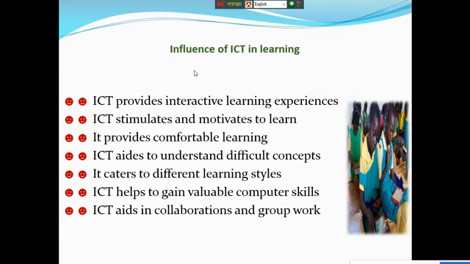Okay, ICT aids in collaborations and group works, যেটা আমরা তো করেই থাকি একেবারে আমাদের যে শুরুতে সেমিস্টারের শুরুতেই বা অনলাইন ক্লাসের শুরুতেই আমি তোমাদেরকে প্রতিদিনই গ্রুপ ডিসকাশন দিয়ে থাকি, গ্রুপ ডিসকাশন করার জন্য অ্যাডভাইস করে থাকি, গ্রুপ ওয়ার্ক করার জন্য অ্যাডভাইস করে থাকি in a collaborative way. So this is the learning styles, and only ICT can help you a lot in terms of collaborating learning in a group.